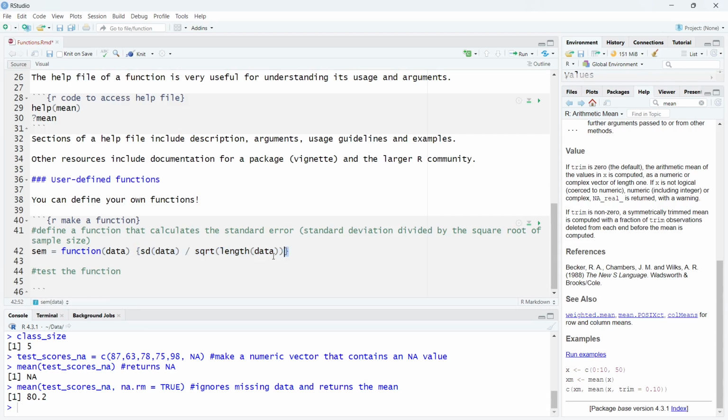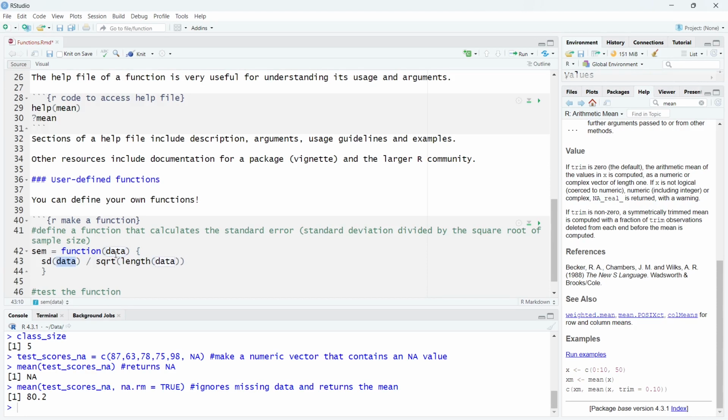It's common practice to divide the code over several lines, with the left brace at the end of the very first line. In the main body of the code, the arguments listed will be used like variables.